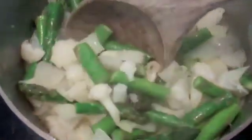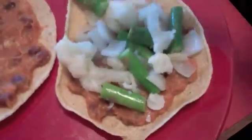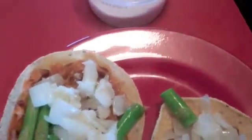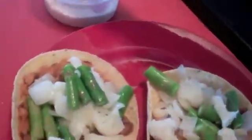Okay, so now the vegetables are ready. I threw in the cauliflower at the last minute or two, and so they're all ready. Isn't that gorgeous? And I pulled the little tostadas out of the toaster oven. This is going to be a vegetable feast. And you see why I don't need a salad today, because let's get a couple more pieces of asparagus on there. Wow, that's a ton of food. It's going to be delicious. I wish I had someone to share it with. I wish you were right here with me to share it.